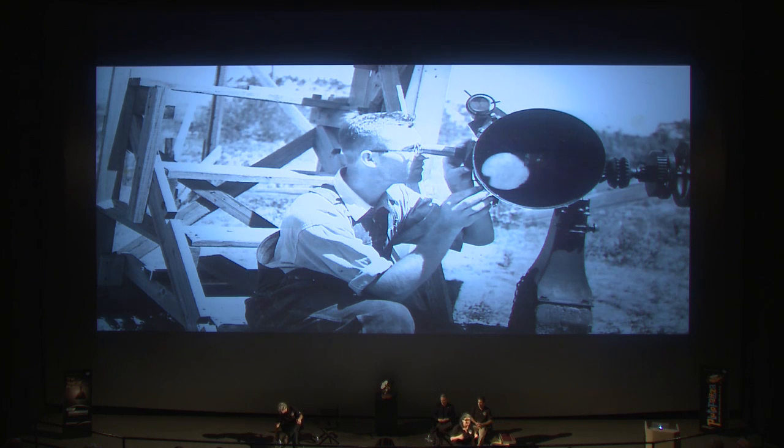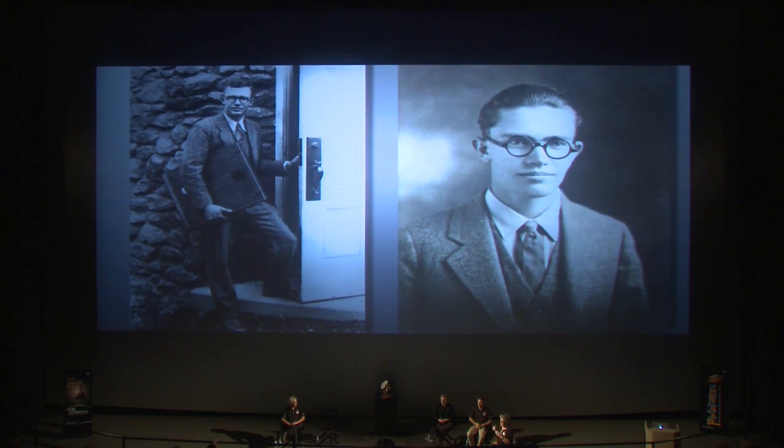So he used his expertise of knowing how to look at the night sky to get himself a job at the Lowell Observatory in Flagstaff, Arizona. And he went there to look at night using a telescope, but at the end of the telescope, he would put these plates, and on the picture on the left, he's holding these glass plates that are covered in a kind of chemical that processes when the light illuminates it behind the telescope. And then the next day, he would go and process the plates and look at them with a very special machine called a blink comparator.